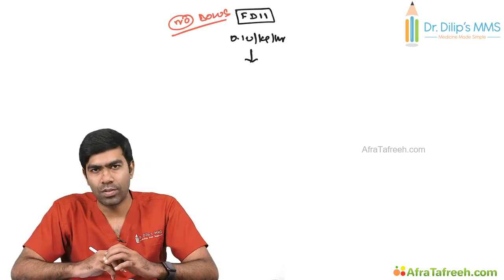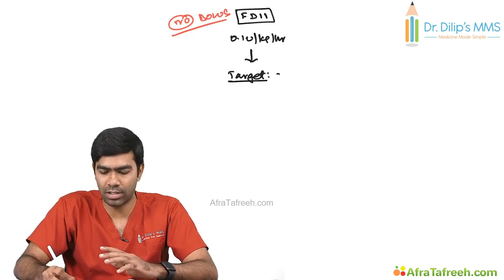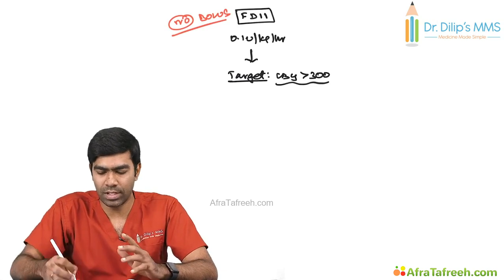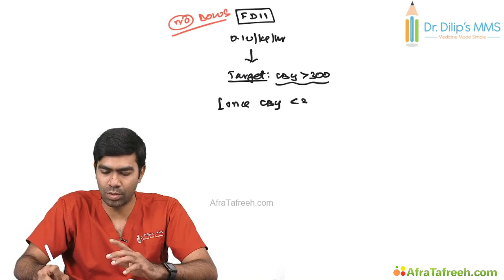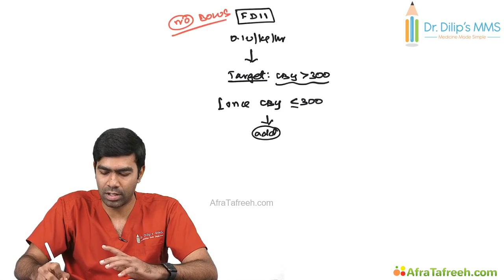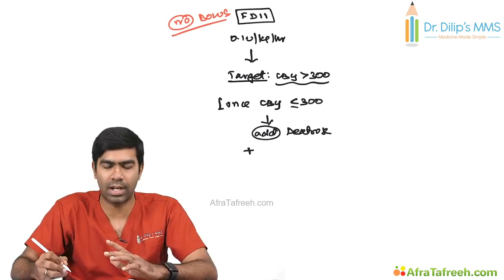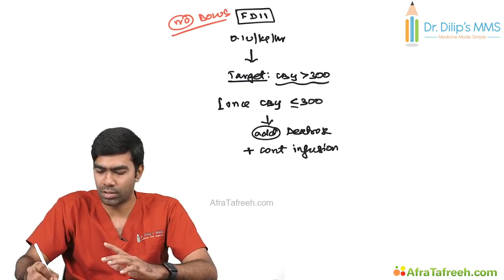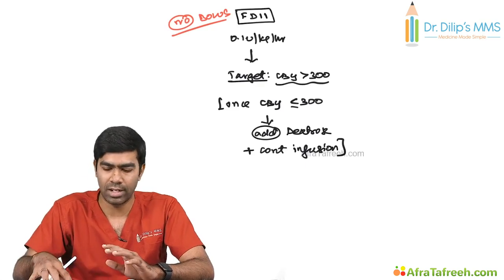So what you have to do is you have to continue the infusion till the CBG reaches the critical value. So which means you have to maintain the CBG at a target that is more than 300 as far as children is concerned, which we know already. So once CBG values go below 300 or reach a value of 300, you have to add dextrose solutions to maintain the CBG beyond 300, plus at the same time continue the insulin infusion. Because if you stop insulin infusion for fear of hypoglycemia, it will result in non-resolution of ketoacidosis. So that's not the case. So you have to continue insulin infusion by adding dextrose solutions.